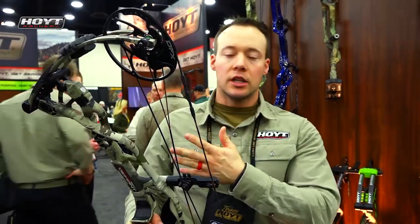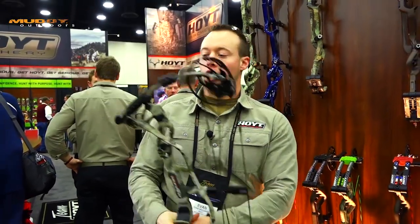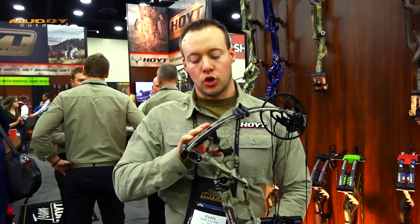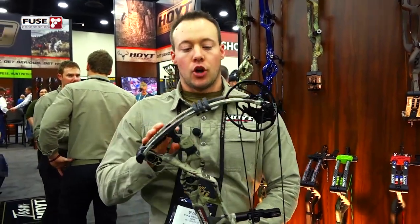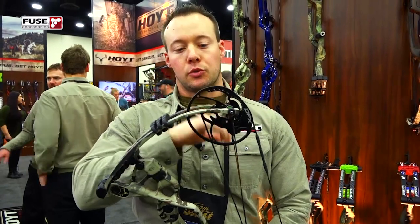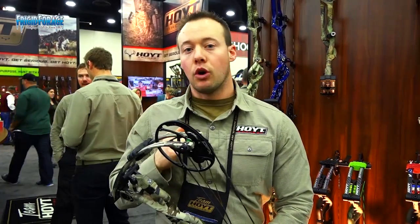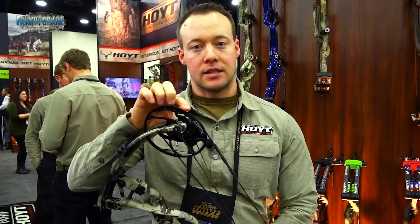It's a brand new look, completely redesigned riser, a new limb pocket, a new limb, and a new cam. What we've done is we've opened up the old ProLock pocket, so we're no longer trapping that limb. We're utilizing the entire length so we get better energy transfer. Our new Ultra Flex limb has got our heaviest preload on it. So when you come to back wall with just the dual cable stops, you have the best wall we've ever designed. Or you can add your optional limb stop peg to get that rock solid back wall feel.